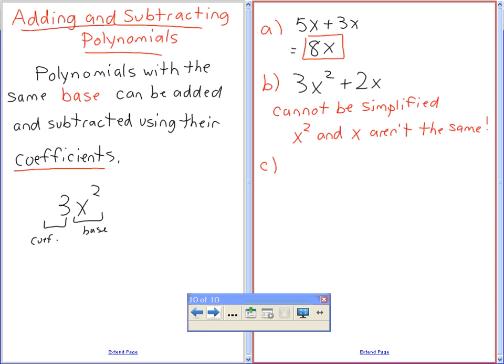The question is, can I change that to x to the third? What does x to the third mean? Anybody know? X cubed. Good, but when you cube something, what does that mean? X times x times x. So if these were multiplied, then yes, because there would be 2 x's here and another x to multiply to get cubed, but in this case you can't. Let's do one that will actually work out this time.